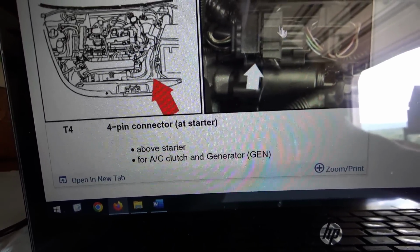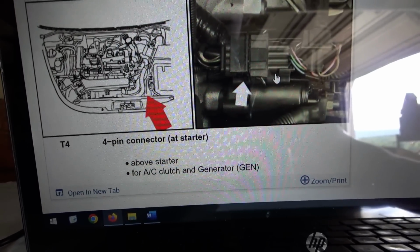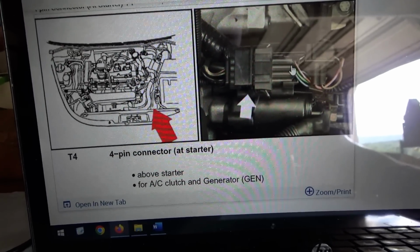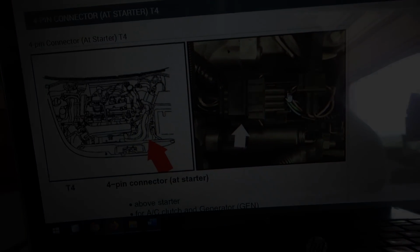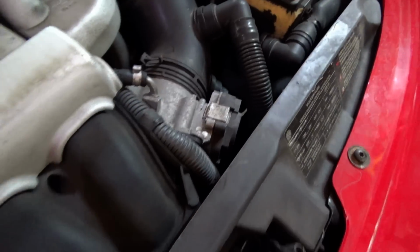There it is, right next to the starter. So let's start our diagnosis there. Let's find this connector, since apparently it's a common problem, and do some checks. From up here, nothing is accessible, so let's get under the car and do a visual inspection.